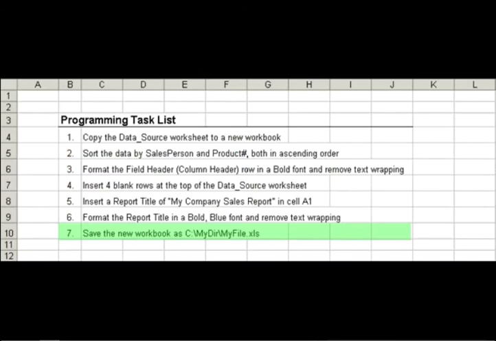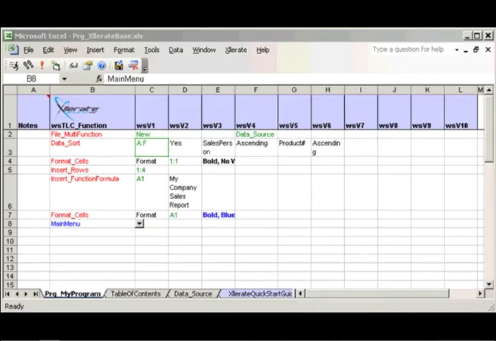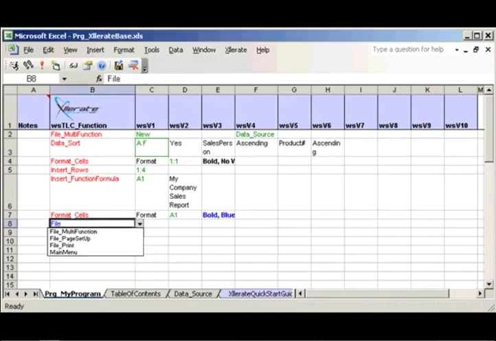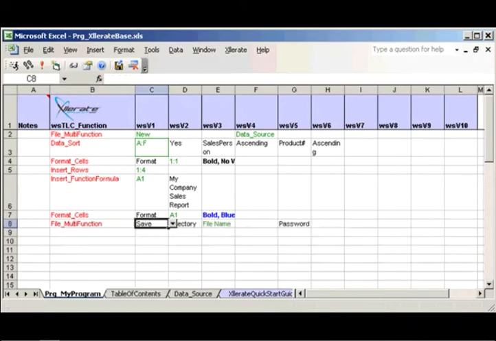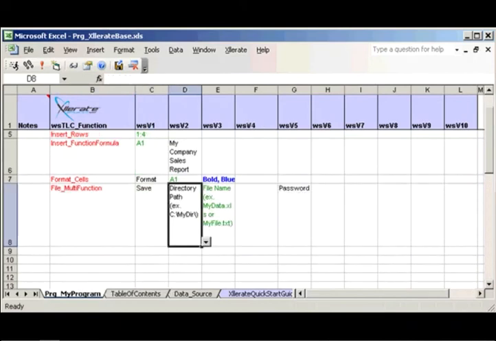The next task is to save the new target workbook. From the main menu drop-down, select File and File Multifunction. The action type needed is Save. The WSV2 variable needs the directory path. We will use C:\mydir.